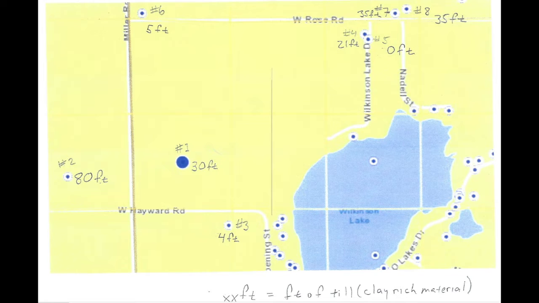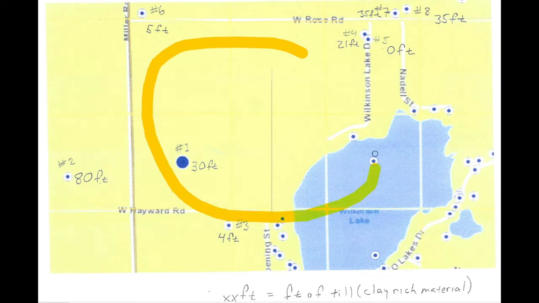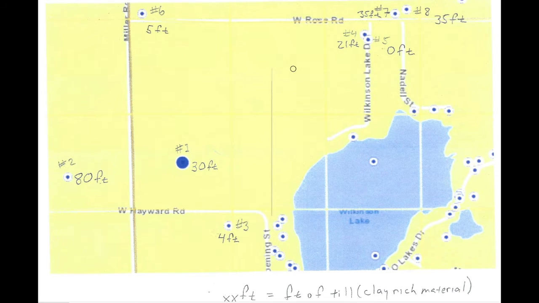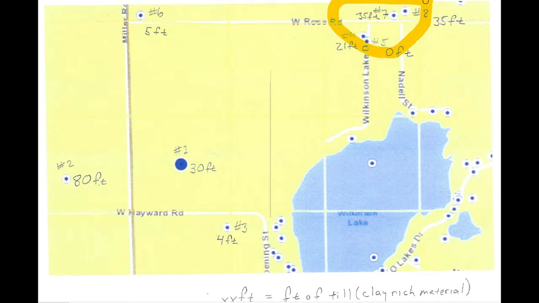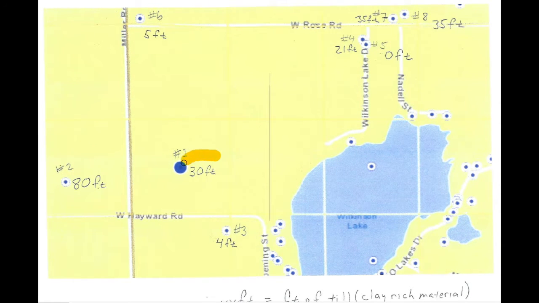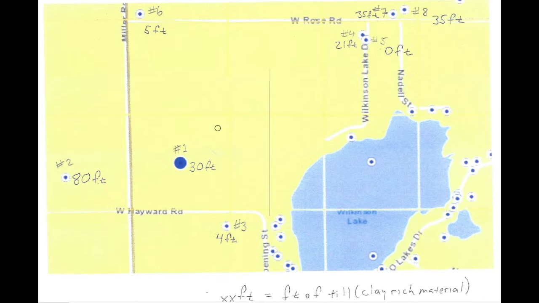So after looking at some of the water well records, I just plotted the thickness of the till that's at the surface at each location. And here's the proposed mine site again, right in here, Wilkinson Lake. And here, these are water wells that are in Eagle's database. And the footage here is the thickness of the clay at the surface, or the till at the surface, more correctly. So here it's 30 feet thick. That's overlying any sand and gravel. Here it's 80 feet thick. Here it goes down to 5. Here it's 21, 5, and 0.